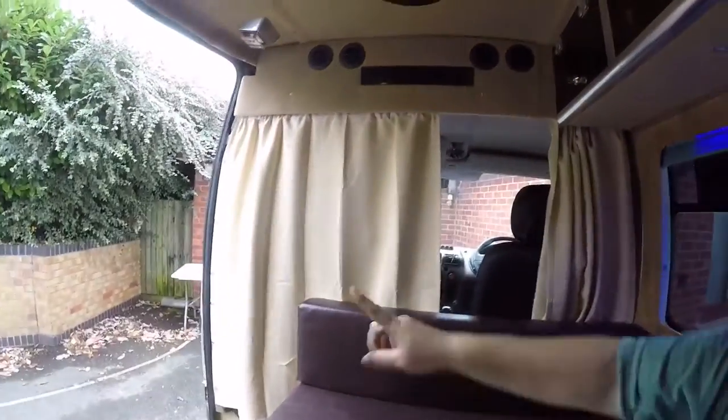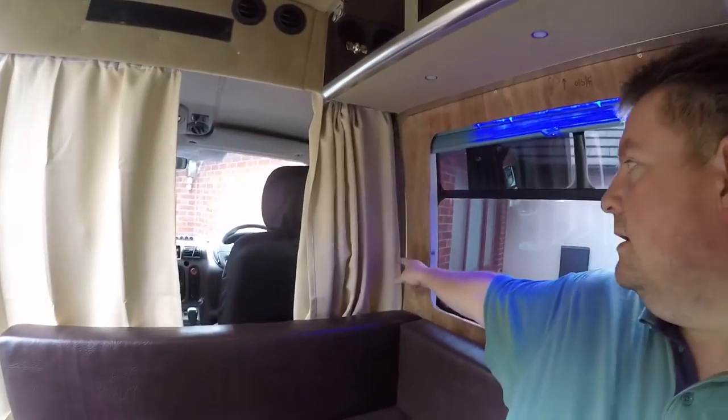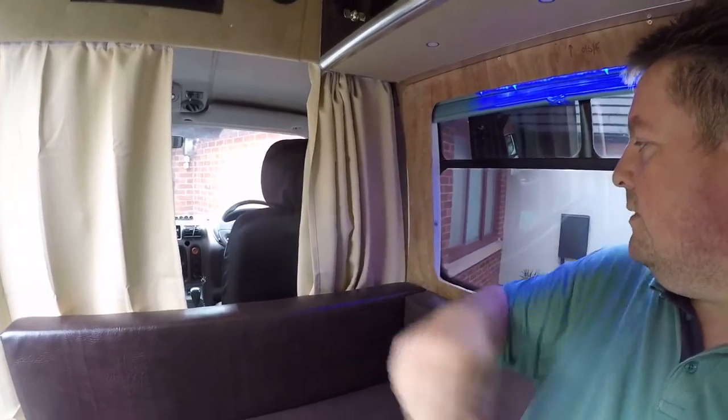So, a bit disappointed today because I thought the swivel would be done, but I've emailed the seller and we'll see what comes of that. But I got the poppers done on the curtains, that's good. This side doesn't actually need one. That just goes in there quite nicely, because it's quite close to the back of the seats.